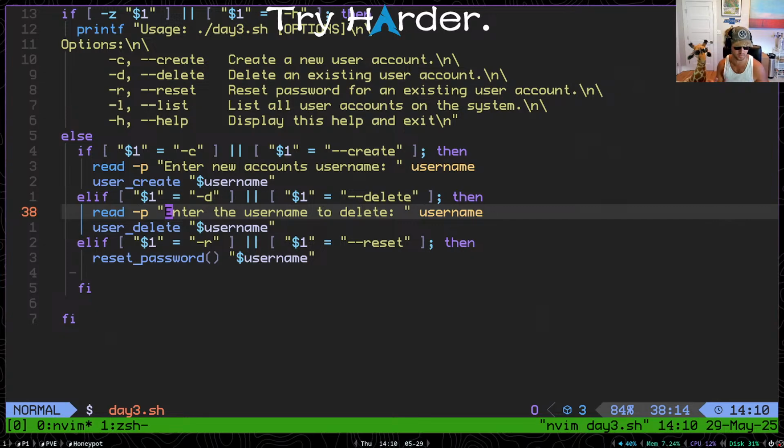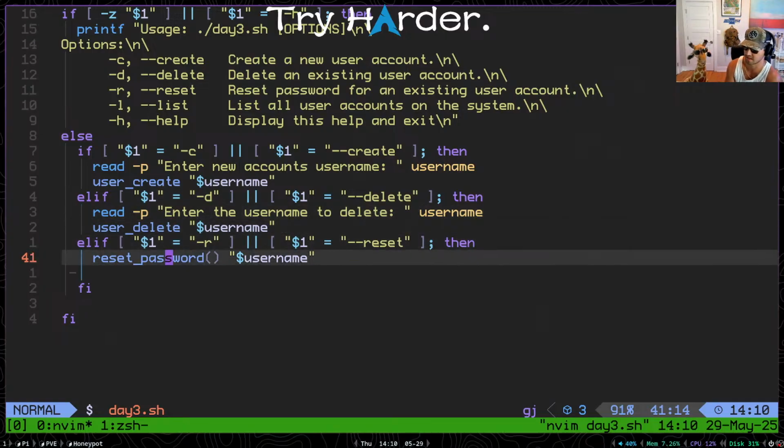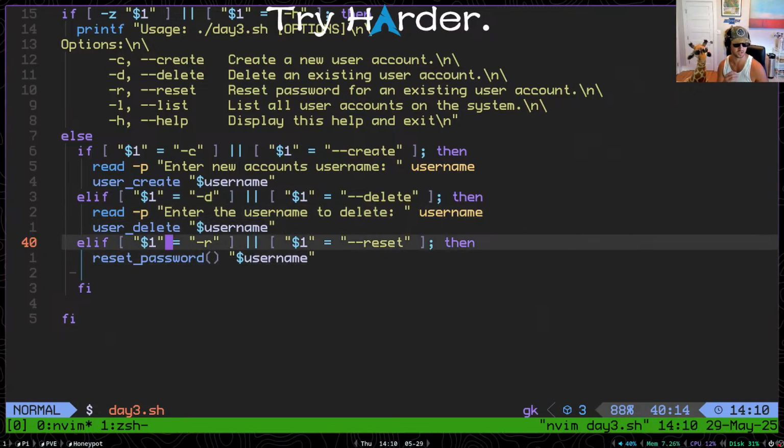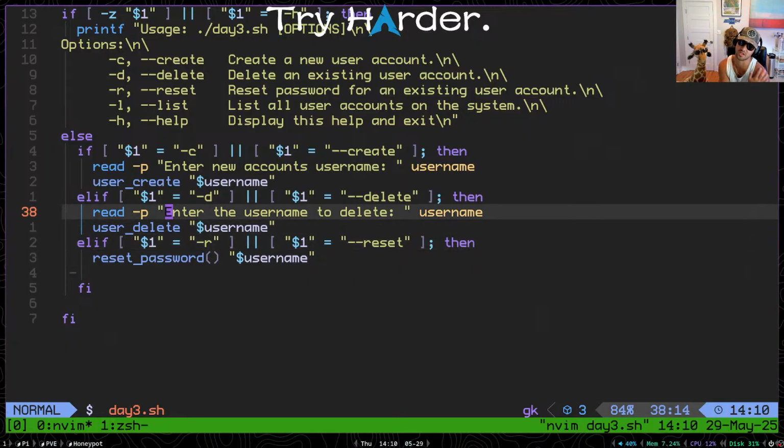And LazyVim comes pre-configured with a bunch of different plugins and stuff set up, which is nice. Because trying to do Vim from scratch is like a career thing. That's not gonna happen overnight. So LazyVim gives you a nice starting point. There's also the Giga Chad Vim one I've seen, and there's a few other ones.